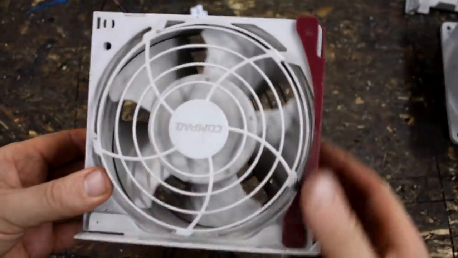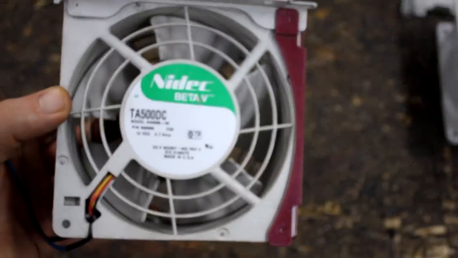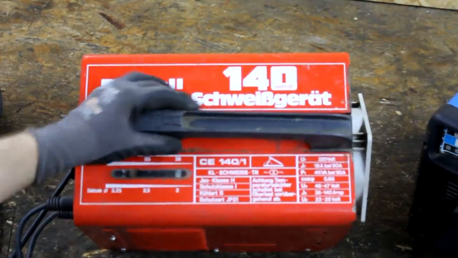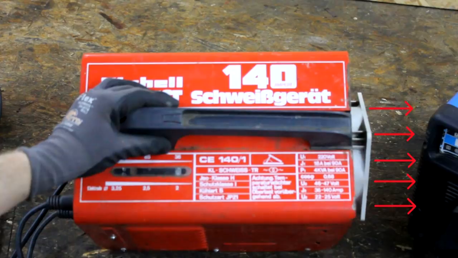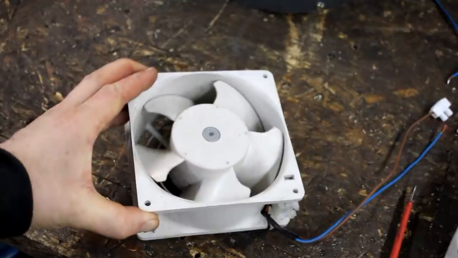Here comes our first upgrade and it is really effective and simple - to add a powerful fan to the enclosure that sucks the heat off the transformer, blowing it out of the enclosure. In my example I'm using an old server fan. So let's repeat the test.